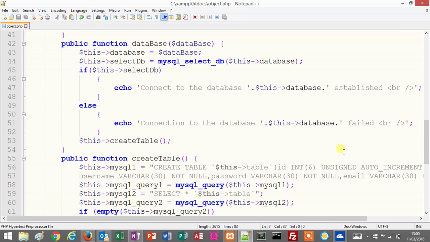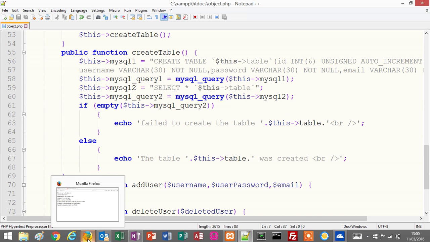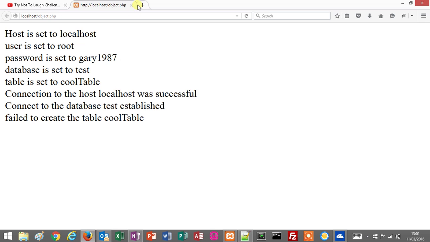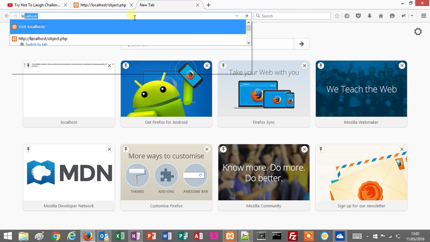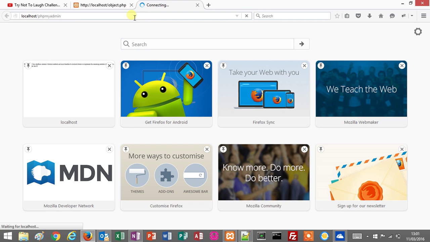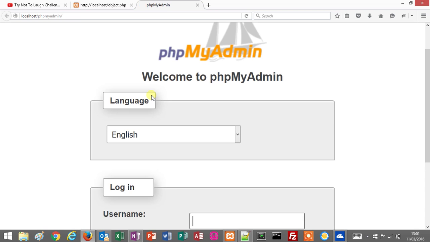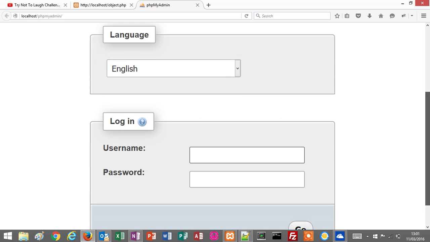So let's just see what's wrong there. We'll check if that table has been created or not. So we'll go to localhost phpMyAdmin, if it ever loads, and we'll sign in.